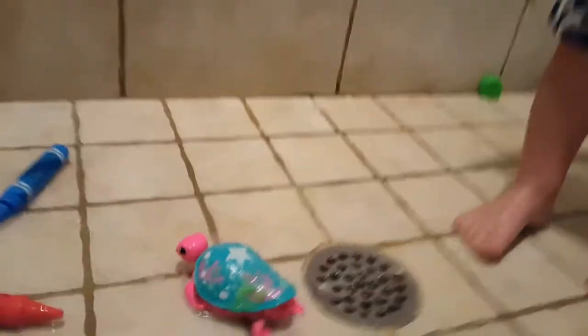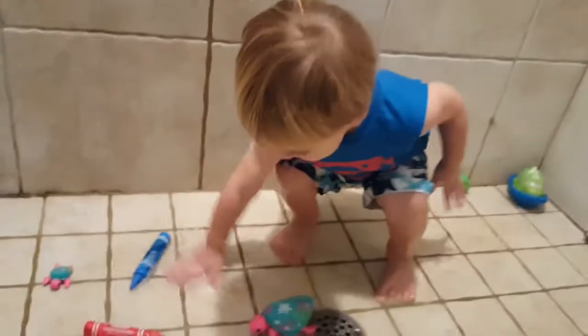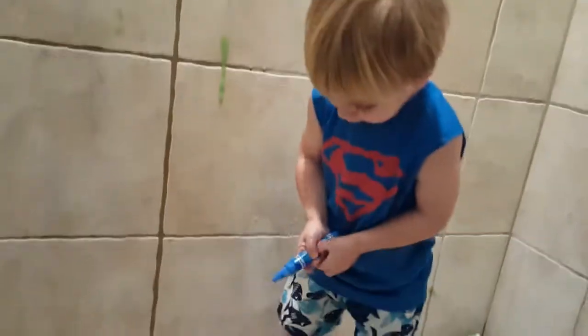All right, guys, we turned on the water. We turned on our little turtle friend. Look at him go. Oh, look. I'm washing my hands. Aiden's washing his hands with all the Crayola stuff. Yeah, wash his hands off. There you go, see? Water bubbles. Very good.